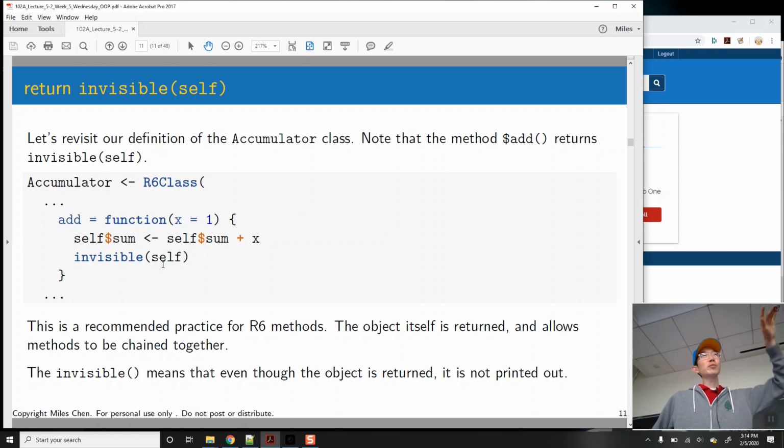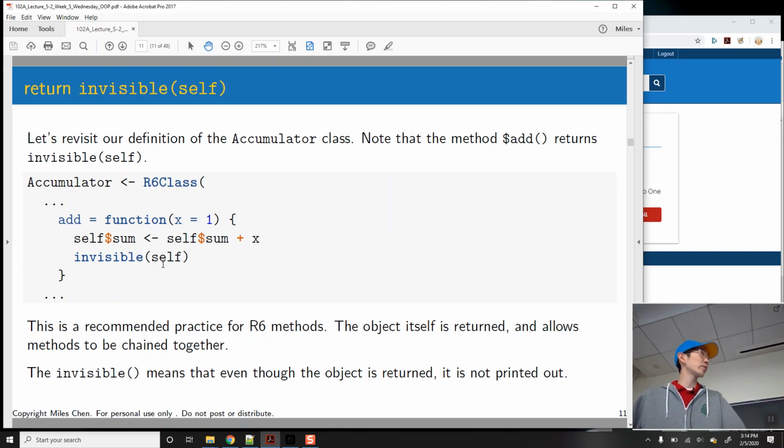So normally you'll write a function, and inside your function you're calculating results or something, and the last line is the result. And when you run that function, it generally prints out the result. Here, when you say invisible, it returns a value, but it returns it invisibly. So you could capture it and assign the value somewhere.